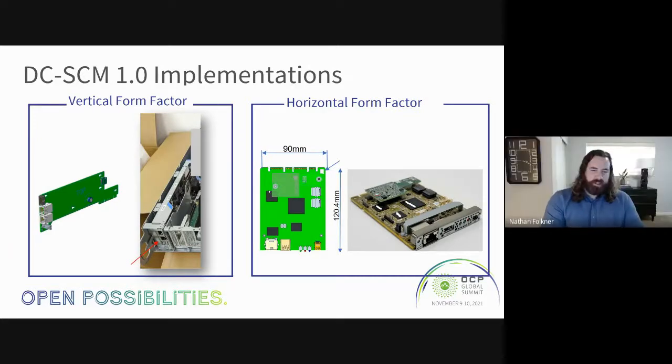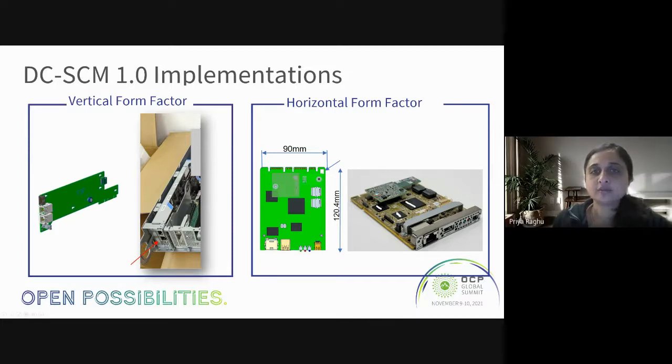And so now we get to show you that we did it. We built DC-SCM modules. So on the left is Google's vertical form factor. We've done multiple iterations of this module. From the picture, interesting things to note, you'll notice that the motherboard doesn't extend all the way to the front panel. So one of the promises of DC-SCM is that the more expensive material and higher layer count of the baseboard isn't required all the way to the front panel. Now we have this lower layer count, cheaper, less expensive material on the SCM module that extends to the front panel. And on the right, Priya?